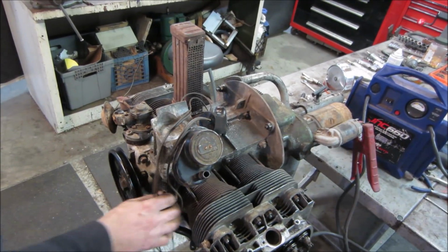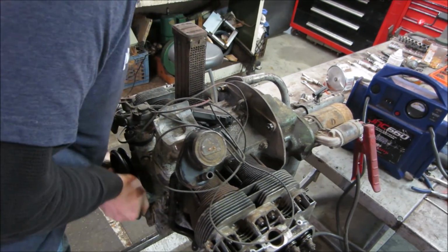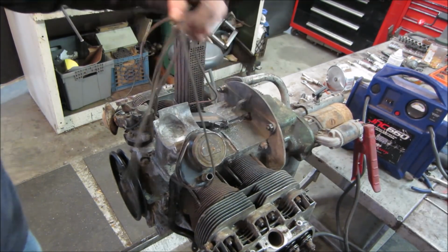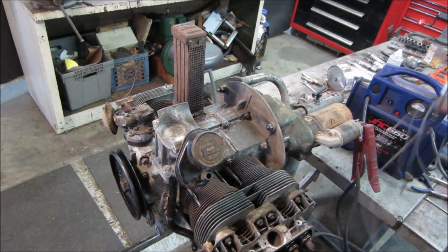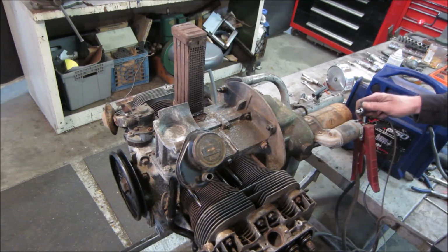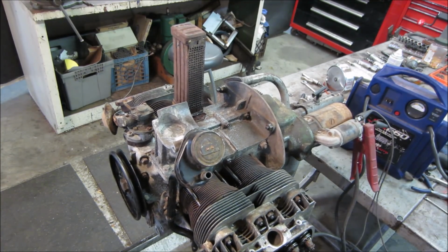Getting ready to crank it with the starter. I want to just spin it by hand. I don't hear anything funky. At first it was clunking when we first were doing it, but that was that valve that had lost its keepers. All right, so we'll give her a spin, a little bit of a crank, and then we'll adjust the valve. Just want things to kind of settle a little bit. We'll just take a quick eyeball of stuff.